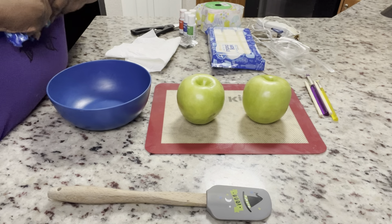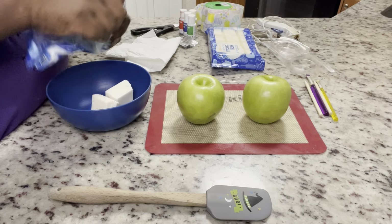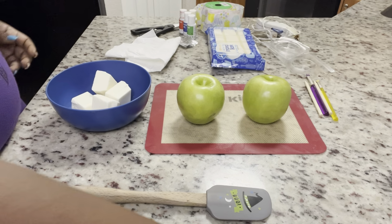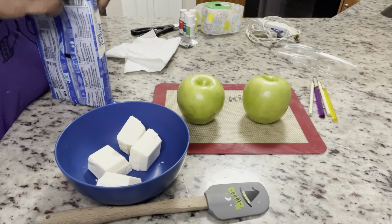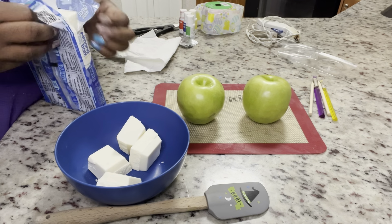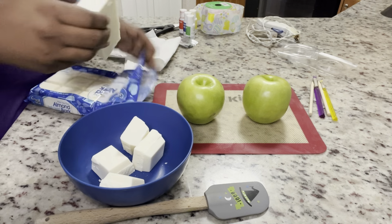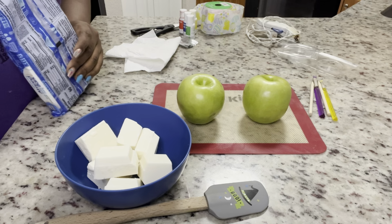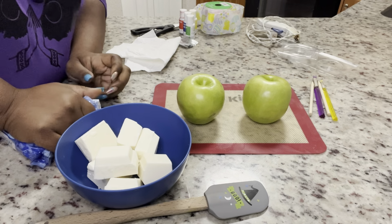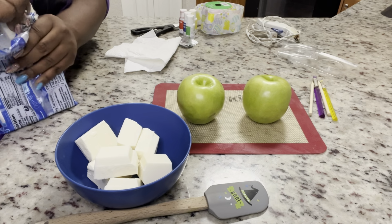We're going to be dipping our apples in almond bark. You guessed it, you know it's my fave. And we're not going to use any additional oils or any thinners. We're just going to use almond bark since it's so easy to melt, and it gives you that nice smooth consistency and a good thick coat. In only one coat, you don't have to re-dip your treats or anything, because it gives you a nice smooth thick coat with just one coat.